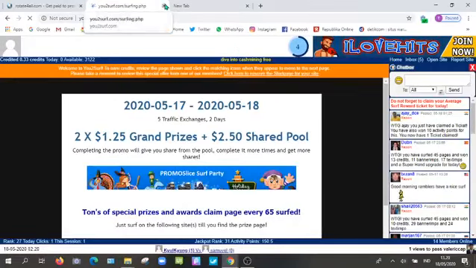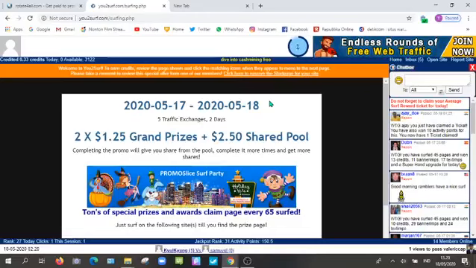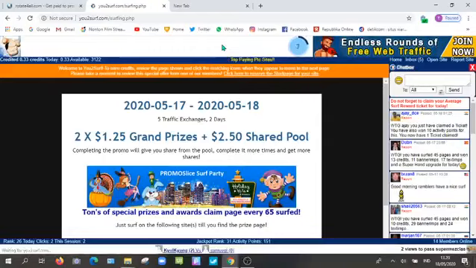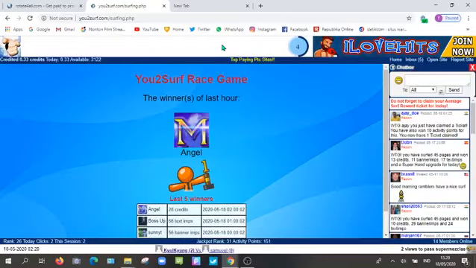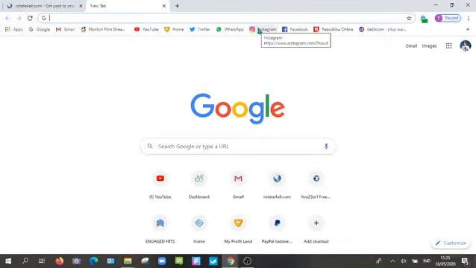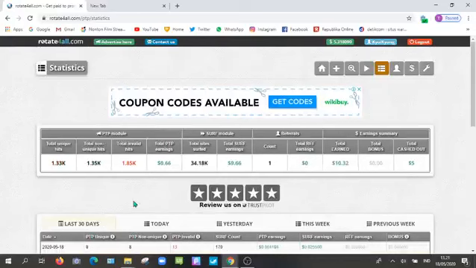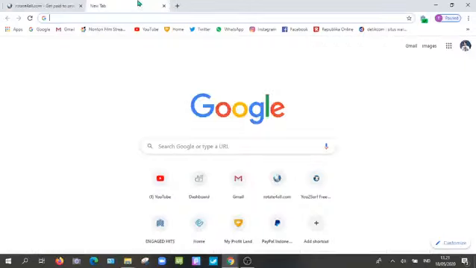It is pretty easy, but this is not the only way I use to get traffic for my PDB website, because there are a lot of good traffic exchanges in the world that you can use to generate your clicks or PDB clicks. I also have other recommended sites for you to use.